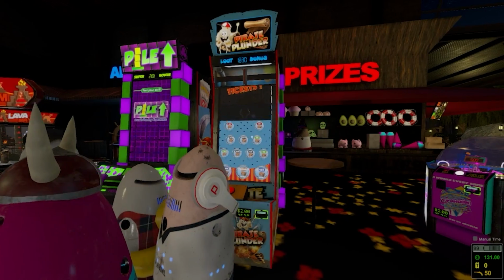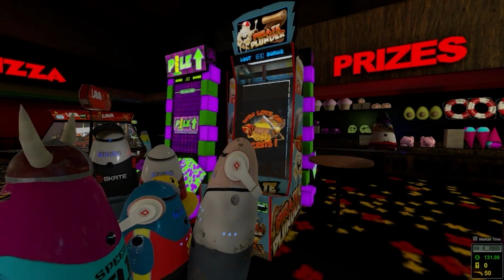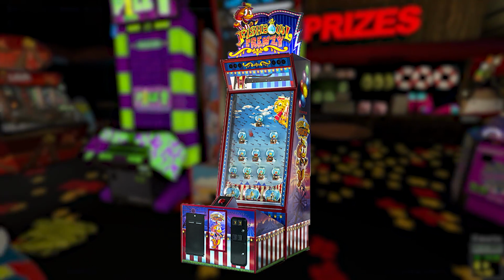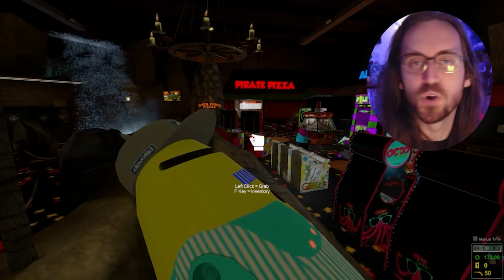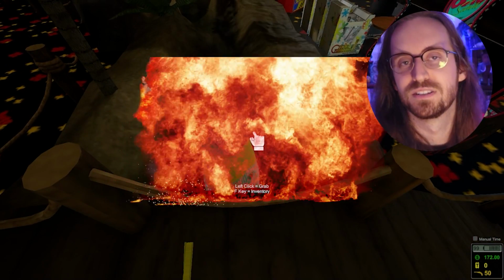Pirate Plunder is a more forgiving version of Fishbowl Frenzy, which is really just a basic Plinko board, which you think that I would enjoy. But I always get screwed in Fishbowl Frenzy, man. I can't explain it. Just fuck fishbowls in general. Don't even mention a fishbowl around me unless you're prepared to get thrown off of a bridge.